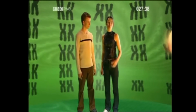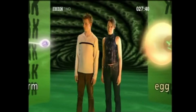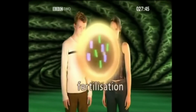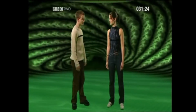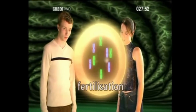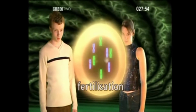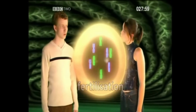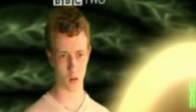Okay. Look, I'm sure this lot will be pretty familiar to most of you. It goes back to the sperm and the egg cell and the moment of fertilisation. Oh, sex. We all know about that. Yes, yes. When the two cells meet, or rather, when the egg is fertilised, the corresponding chromosomes pair off. So chromosome number 3 in the sperm cell will find chromosome number 3 in the egg cell, and chromosome number 20 will seek out chromosome number 20 in the other cell, until all of the chromosomes have found their partners.